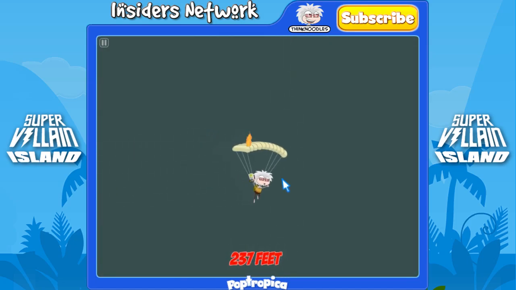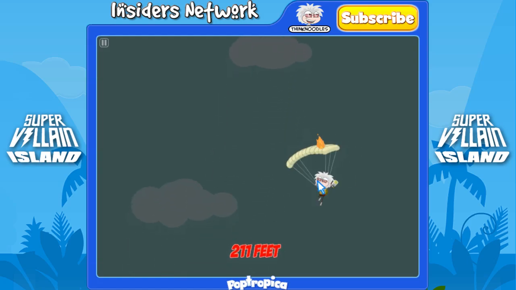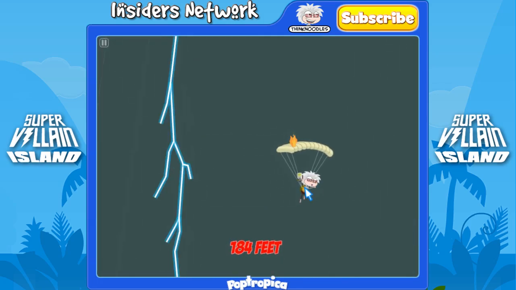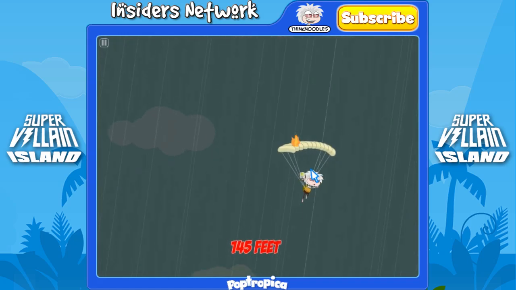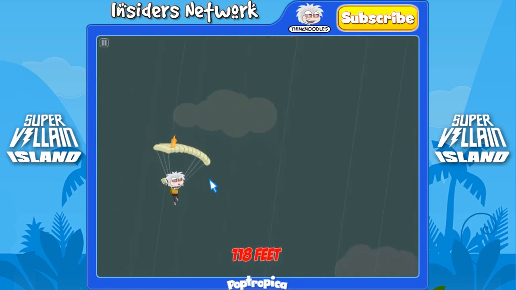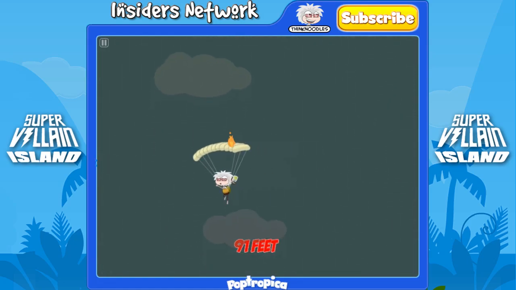And just stay on top of it, be ready to move at a moment's notice, because those lightning strikes start to come really fast. So you're just gonna get all the way down to the water at 0 feet, of course, and you should be able to do it. It might take once or twice extra, but just keep avoiding those clouds. You don't want to touch them because they slow you down and you'll get struck by lightning.